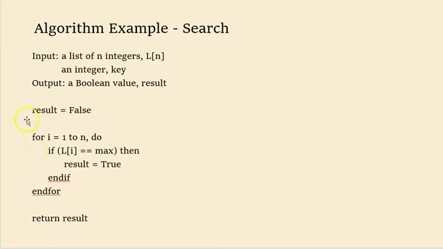And there's a cheap trick here. Initially, we just assume that the key is not in the list. So right off the bat, we're saying false. In other words, we haven't found it yet. So for all we know, it's not in there. Let's just set result equal to false. And then we have this same kind of format where we do a loop: for I equals 1 to n do. Now what does that mean again? It means that we're going to check every number.